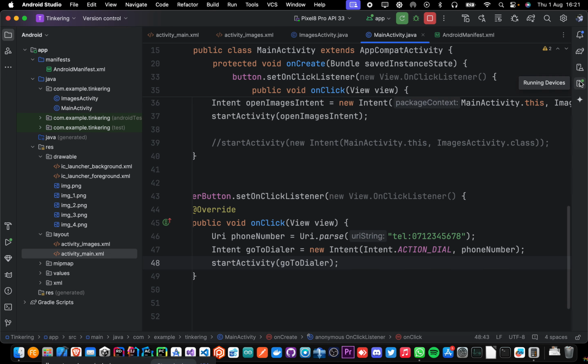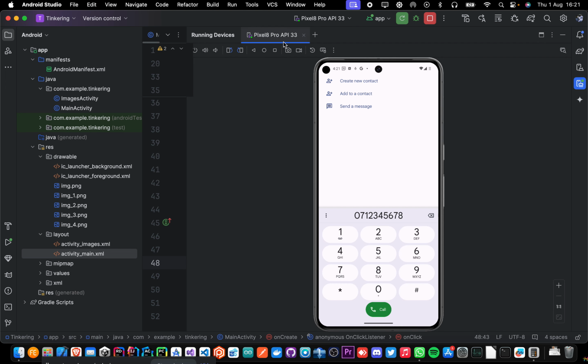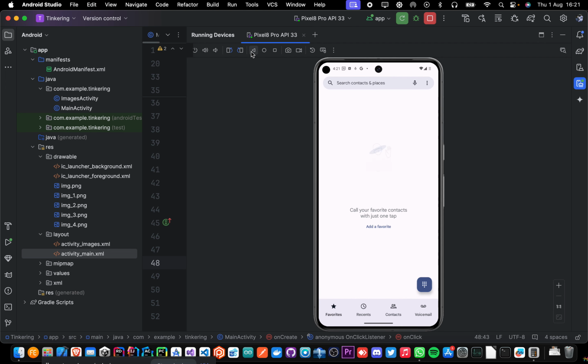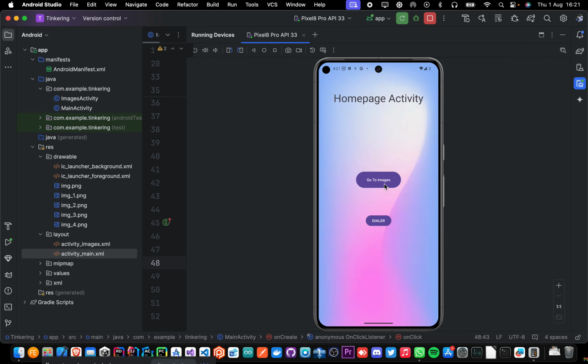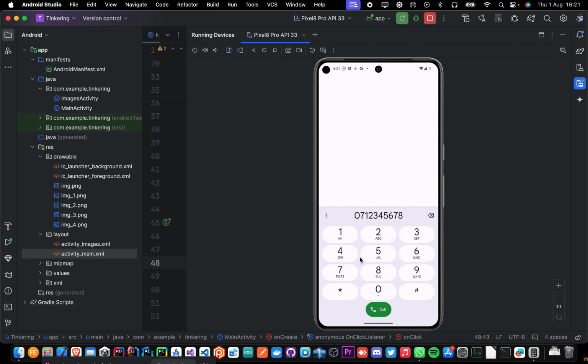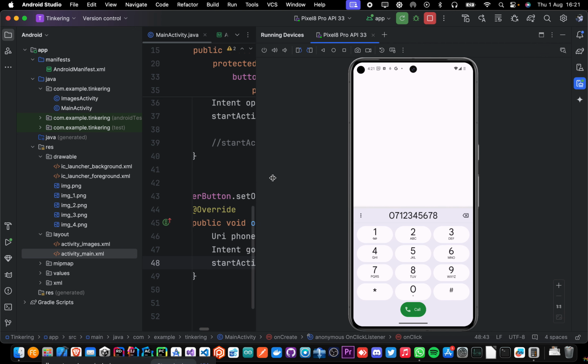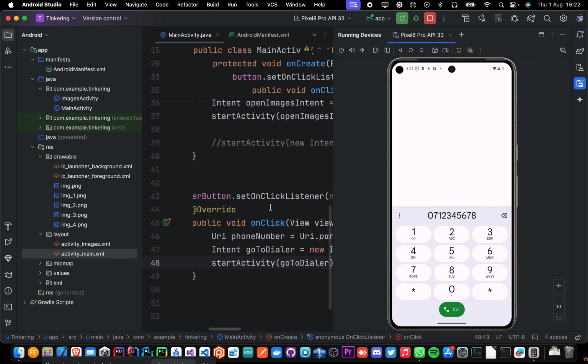Like in this case, I have created this logic where when I click on this button, it takes me to the dialer and inserts my number there, and I can call, but that calling would happen on your real device because this is an emulator. You have no SIM card here, but it should work perfectly on your mobile phone, when you build this app, run the APK and install it on your phone.